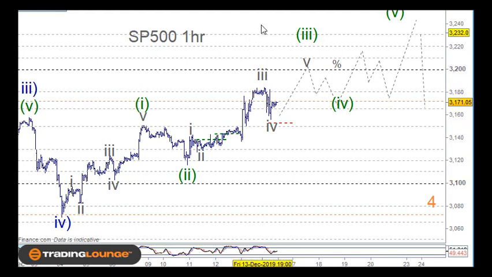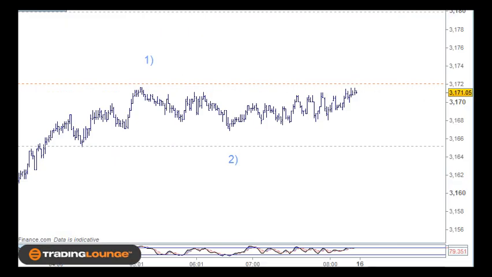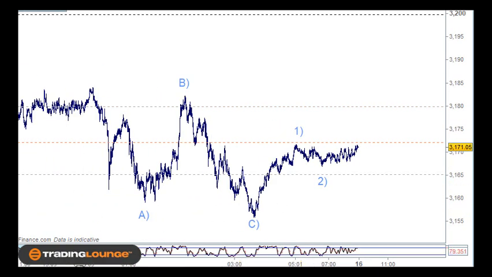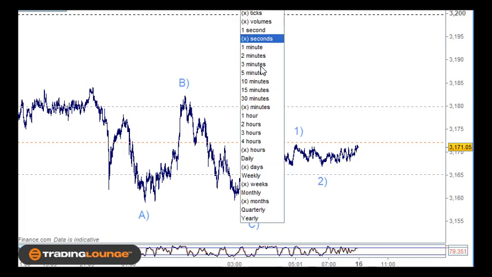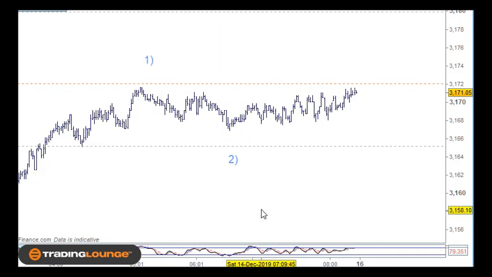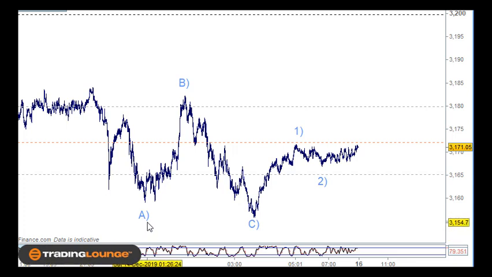One of the key things for a move to the upside here, I probably need to check the cash market as well. Let me go back one step. The move that comes down from here, I just want to examine that for a moment. So I was just looking at the cash market. We can see here that the move down through here appears to be in 3 waves, and then an ABC here, which is cool, and then the move down here.